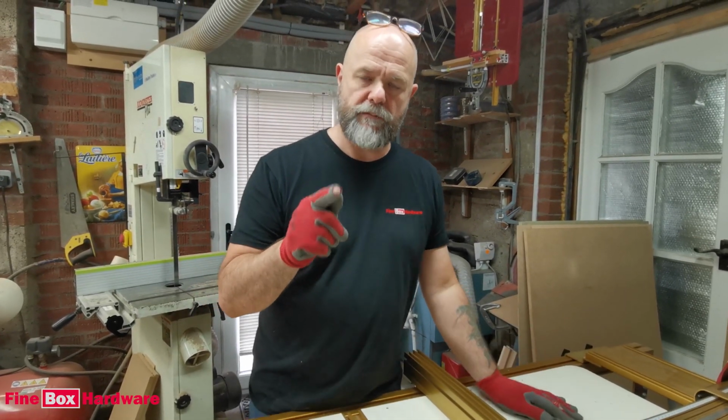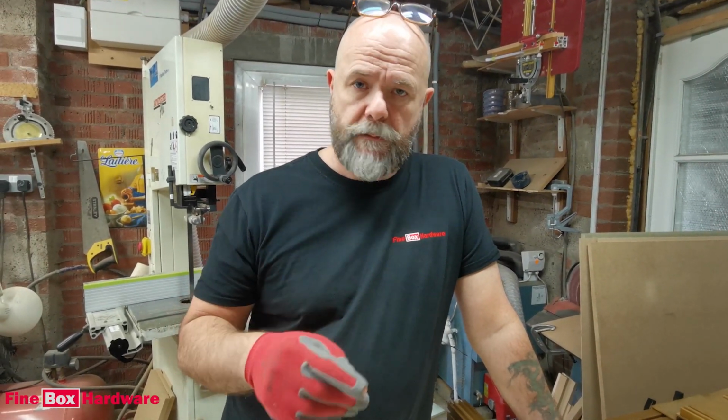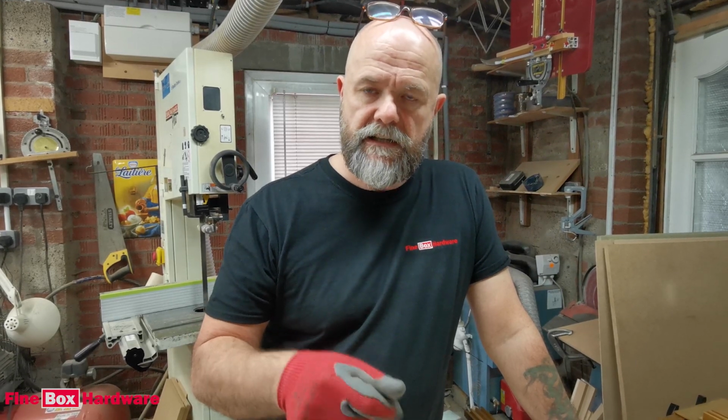There's another thing I'm going to come out with soon, which I think will help. I'm actually going to come out with very small shims. These are the same curvature as the front of the hinge, and they'll be in stainless steel and brass. They'll only be 0.05 of a millimeter, which is very, very small amounts. And you can pop one of these in rather than use sticky tape or anything like that, because it'll be the same material as the hinge. So it'll blend in a lot better, and that'll help you take them small increments out of it.